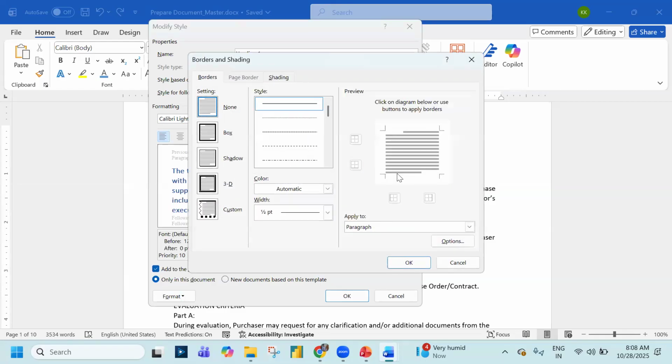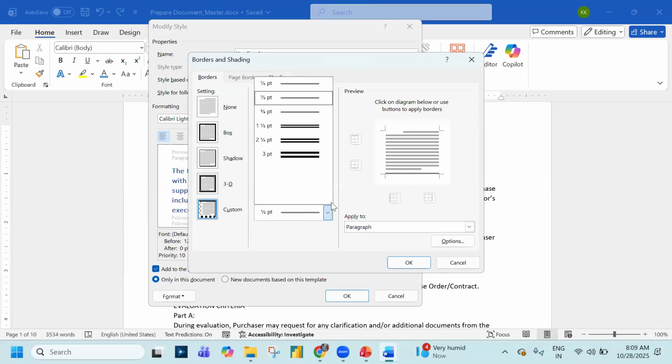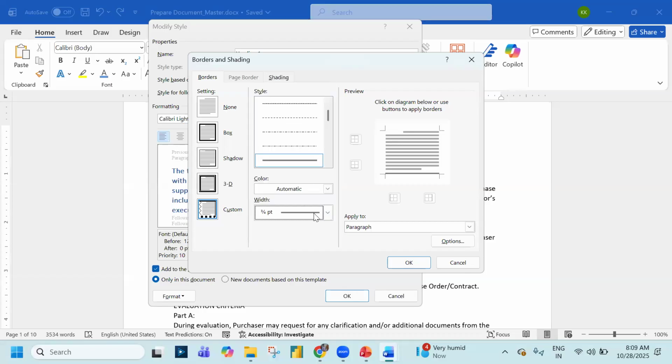I want to apply an underline border with a double line, something like this. I'm just clicking here to apply. That's it. And then maybe three-quarter thickness. Click OK. This one is done.